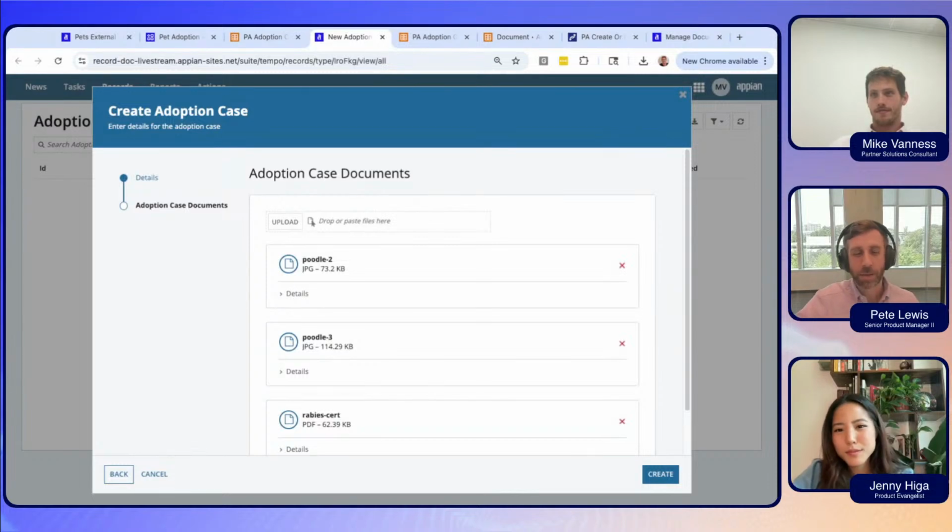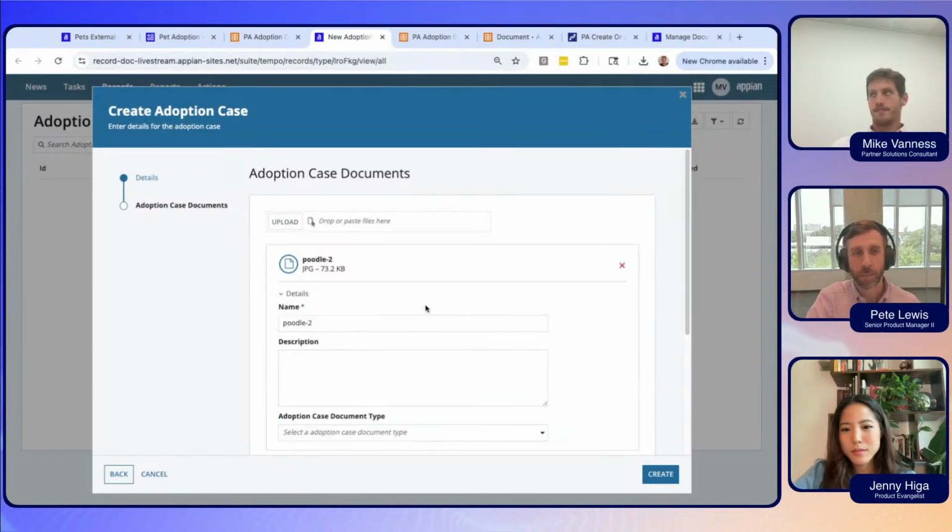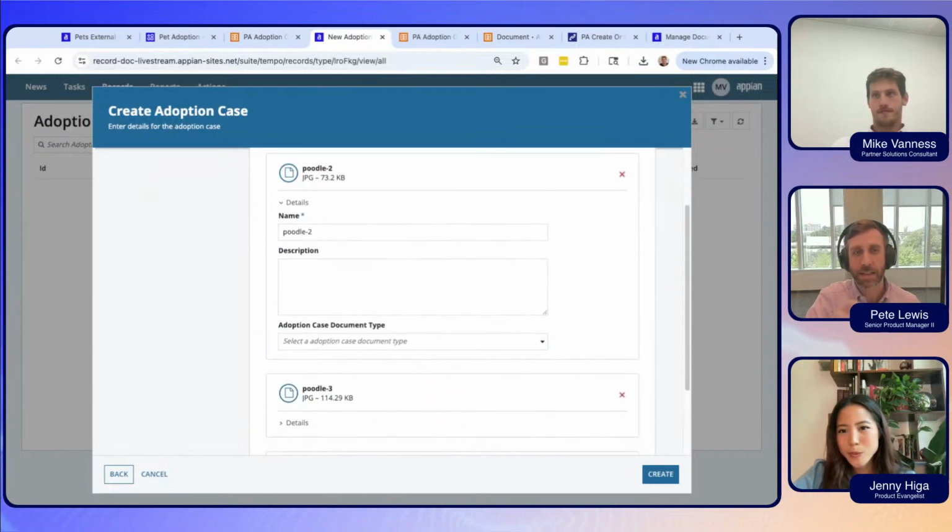Yeah, so this goes back to us introducing the new behavior where you can update properties with your documents before even submitting the form. So what we did is in these generation flows, we actually added that capability here to make it really easy to use. So we uploaded a few different documents. If you go to expand some of the details, you can see, for instance, that it has the name, description, and type, and you can change all of these before submission. So it makes it really easy to be able to determine what the initial information was and update it all in one go.